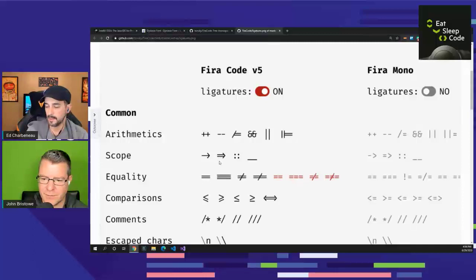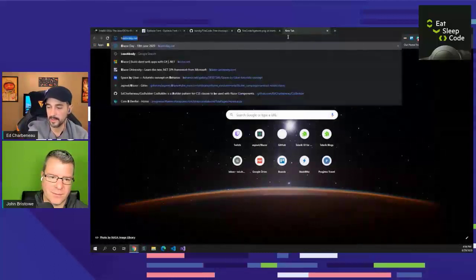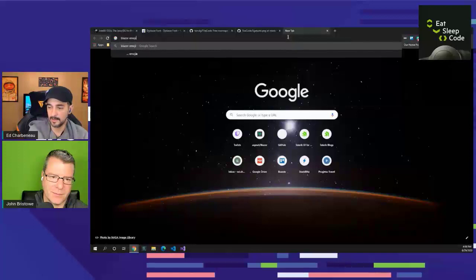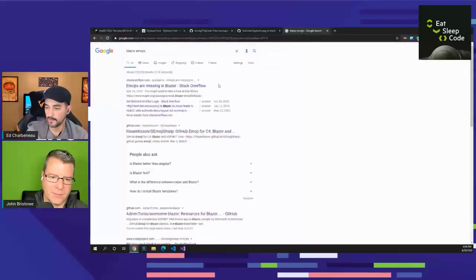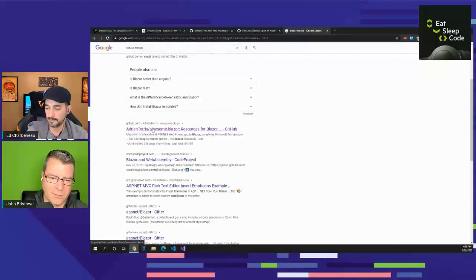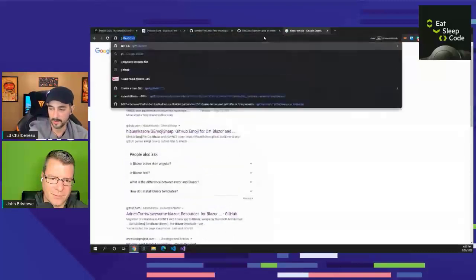There is a plugin for Visual Studio, I think, that will do emoji. I had it on Jeff Fritz's show when I was on there. There's a framework that you can get for every platform, on NuGet.